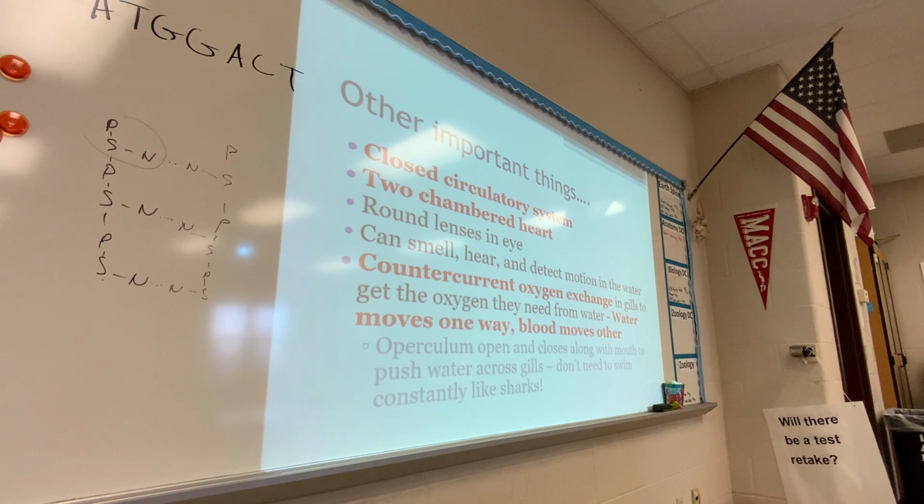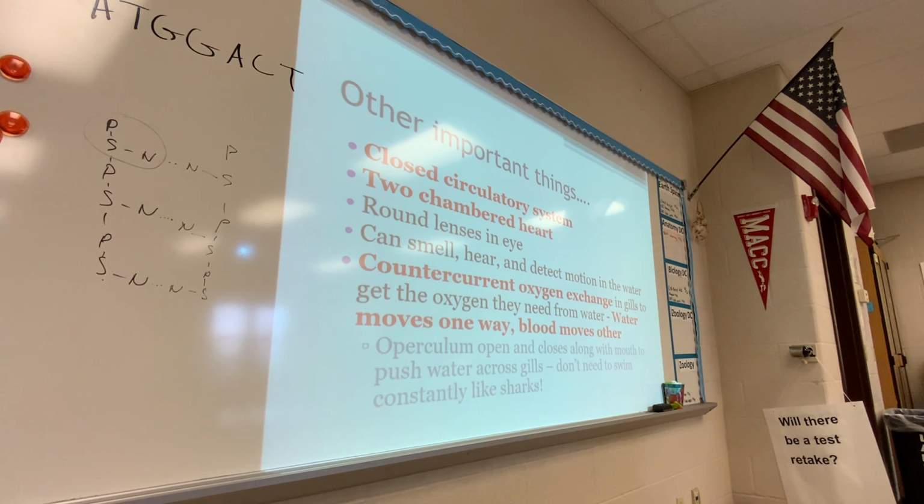They have a round lens in their eye, and I know I kind of mentioned this before, but the round lens will focus by going kind of back and forth. And so our lens is convex, so it is not quite flattened, but kind of bows outward, and our lens changes shape to focus. And so we have muscles in our eye that kind of pull it to change shape. But the fish, its whole lens is going to move back and forth.